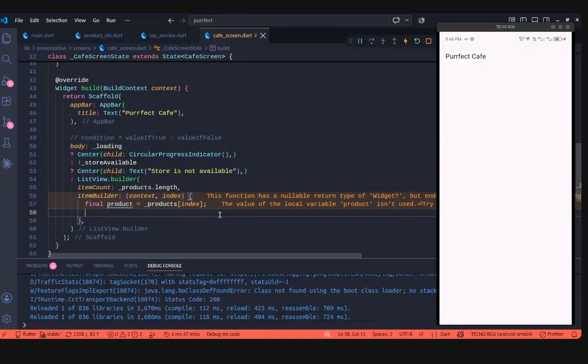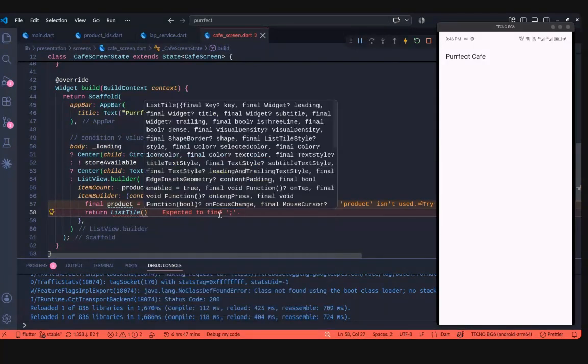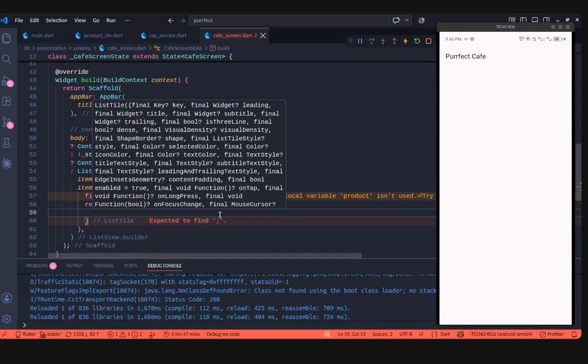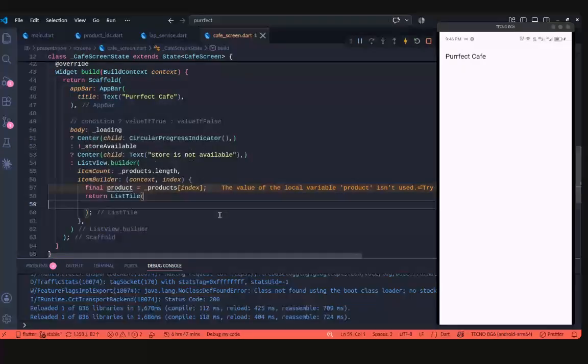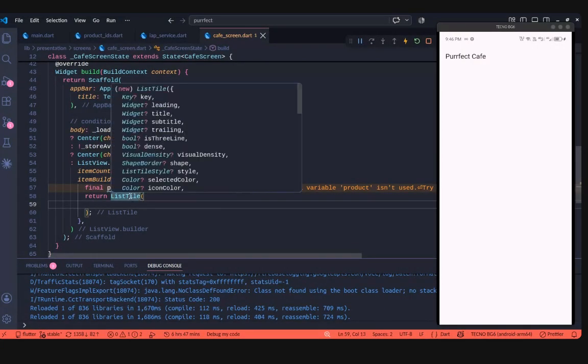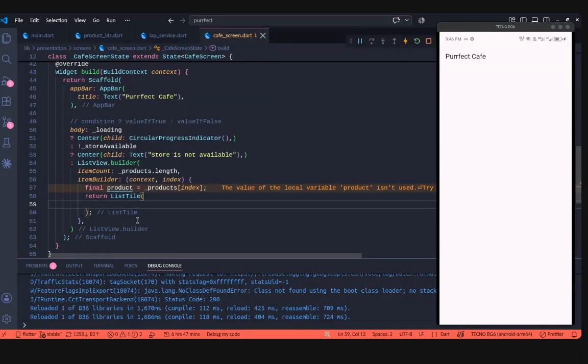So the list view builder has a child. We're going to return a list tile. So we're going to return each and every product that we had there. The list tile is also another widget, and you can see it has a leading, a title, a subtitle, and a trailing. So I'm going to make it have a title.